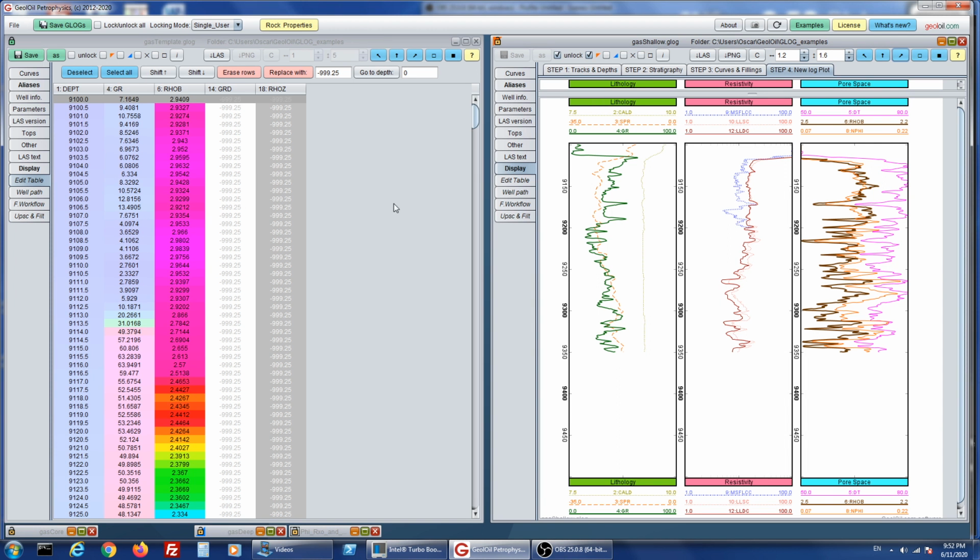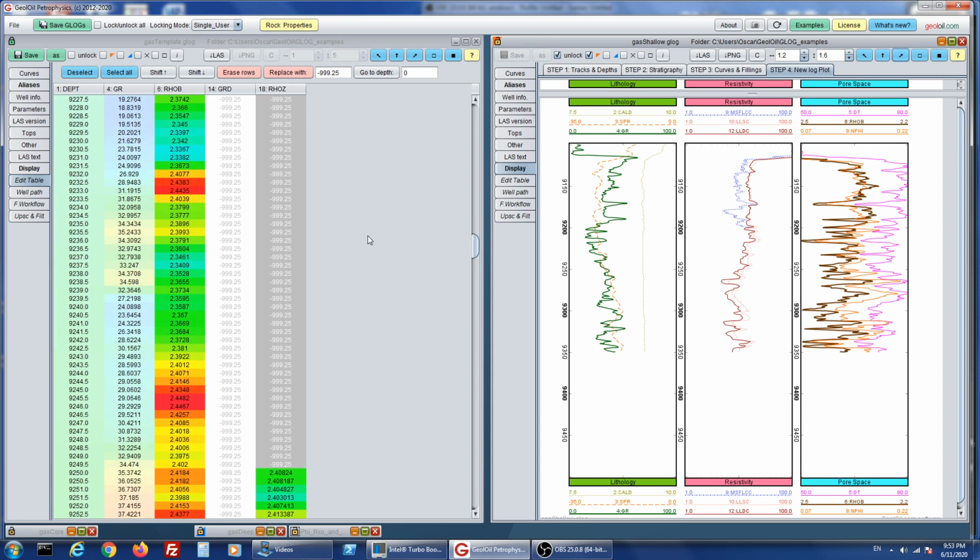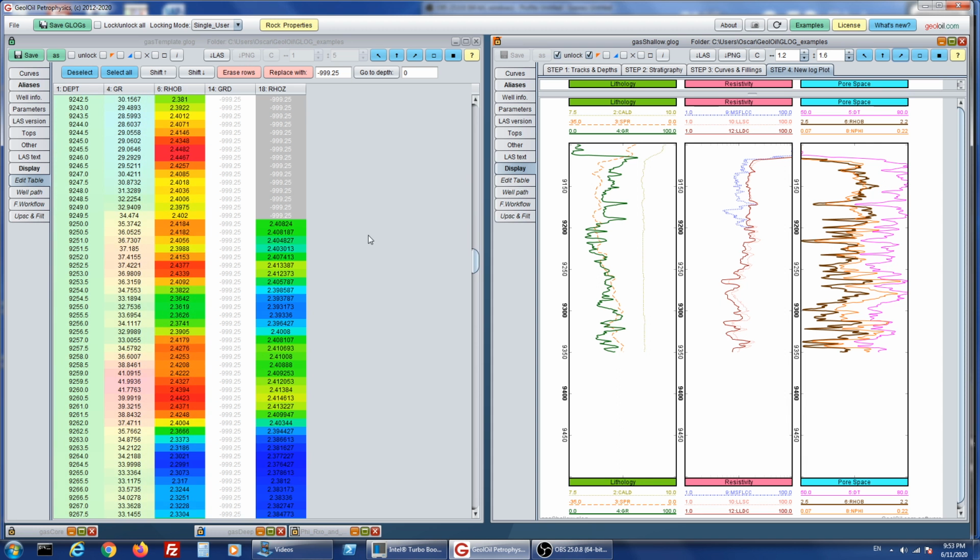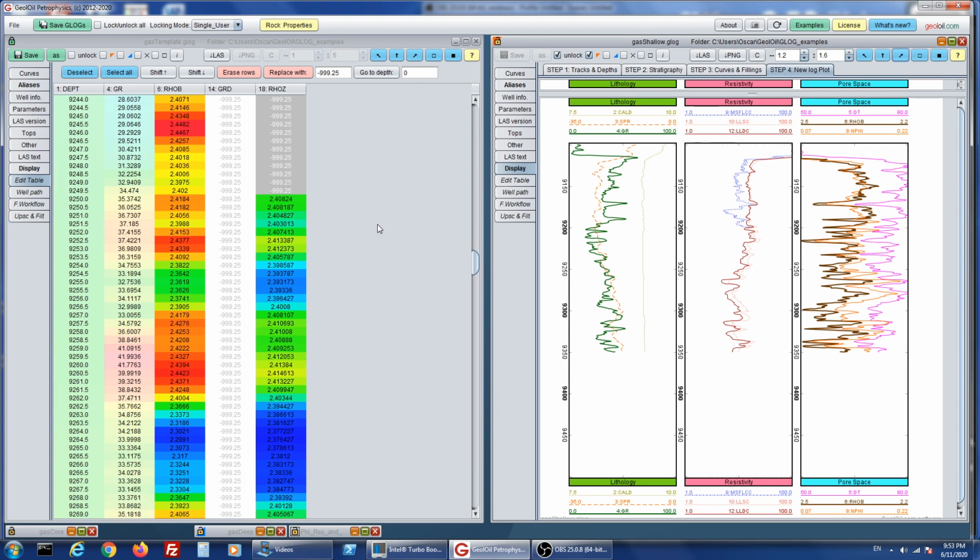Okay, so we have data, data, deeper. Here is the region where we have collision. We have signals in both curves. There is a collision of depth, so we have to decide.